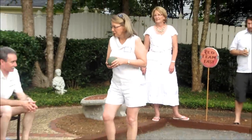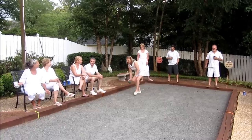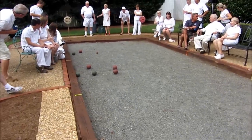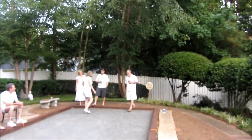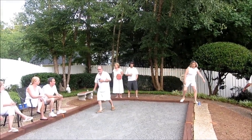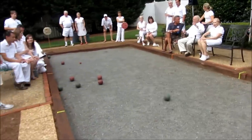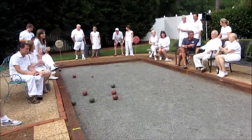Green has two balls left. Good job, Jake. Okay, Hal, let's see if you can do what you just told her to do. Yes, it can bounce. That's fine. It can bounce off the rail. Keep going. Okay, all eight balls have been played.